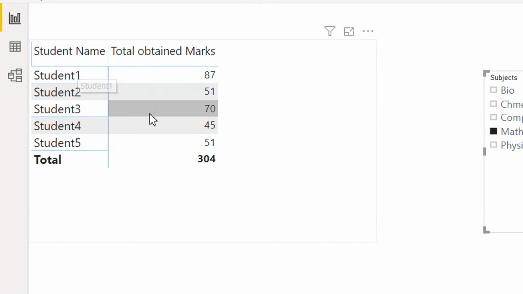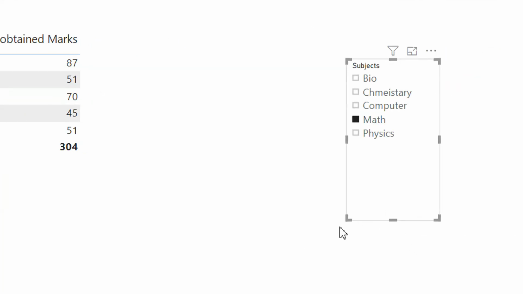If you look here, you can see 304. This is the total value for summing up all these values. The basic purpose is to tell you what the row context and the filter context are and how these things work.